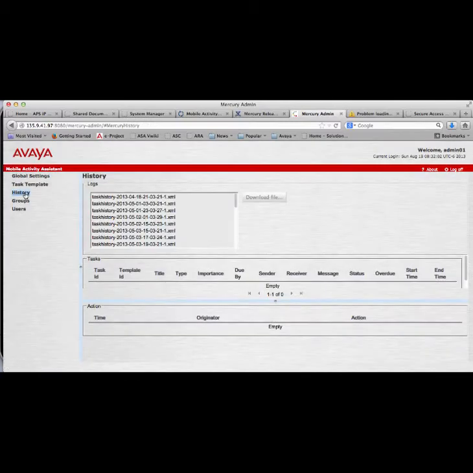Now, the history overview is used to view detailed information about notifications, requests, and interactions that are no longer active. The system will capture usage history in the log files. These log files can be viewed or downloaded.